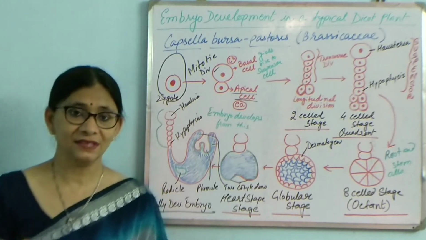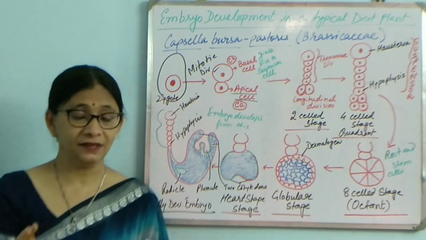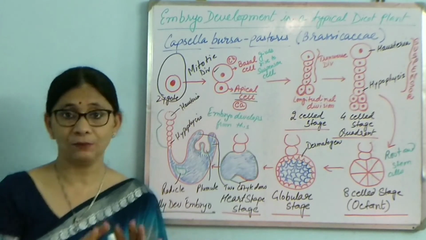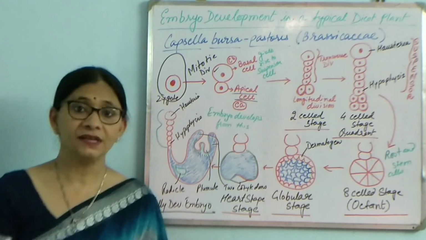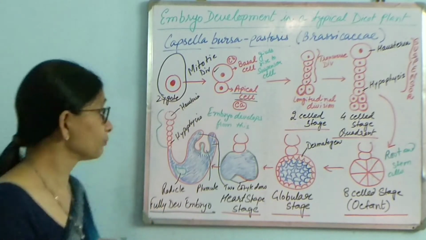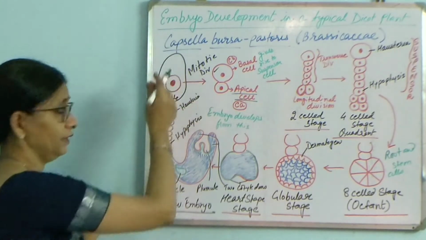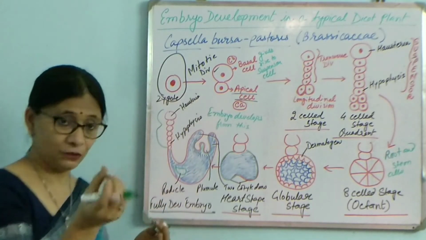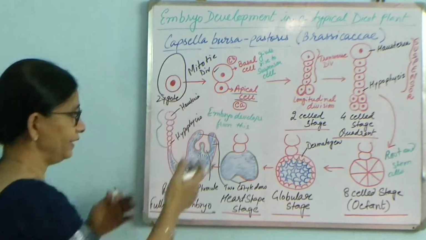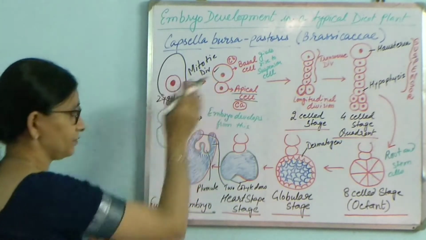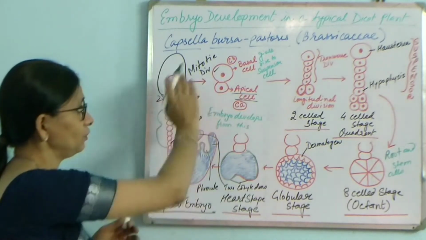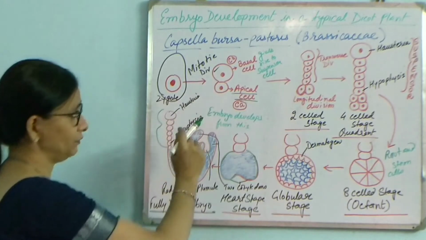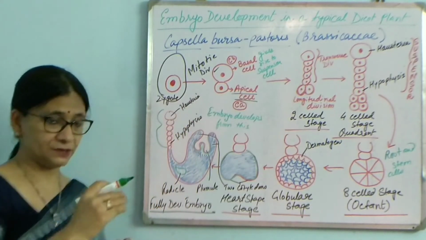Now here what happens, here the zygote is dormant. Now when it gets a favorable condition, that means water, then it starts developing. So this is zygote inside an embryo sac, and that is again in the seed ovule. So zygote, when it gets good condition, it starts division. Now the first division is mitotic division, and henceforth all the divisions will be mitotic. First mitotic division gives rise to two unequal cells.